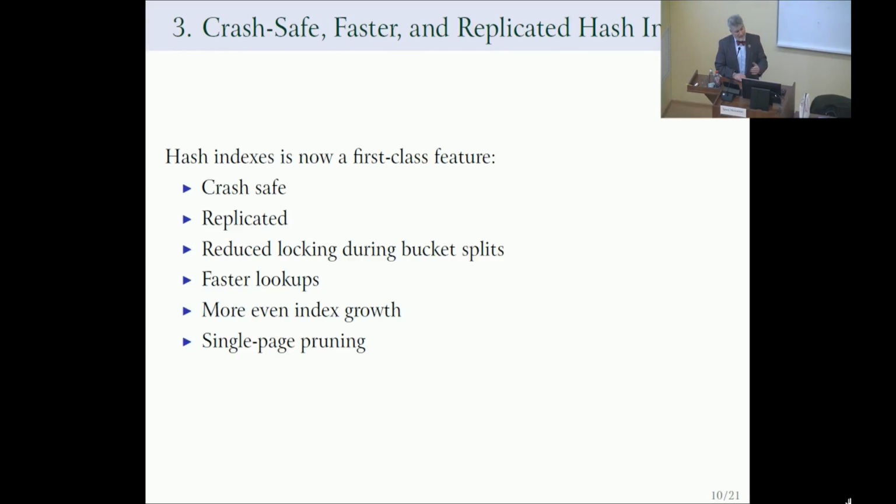I will add that in Postgres 9.5 or 9.6, I finally got a warning. Every time you create a hash index, it would issue a warning that this index was not crash safe and could not be replicated. And it seemed like the warning finally got somebody to work on it. So I'll consider that a win, because for years we had it and nobody was complaining. But I guess that warning every time somebody created one was enough to get somebody to fix it.